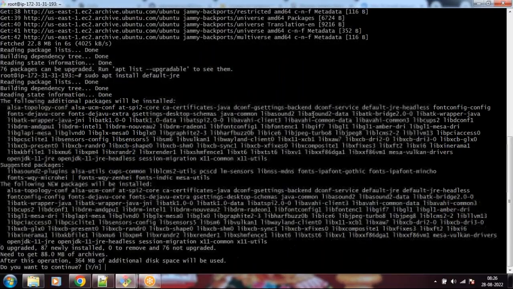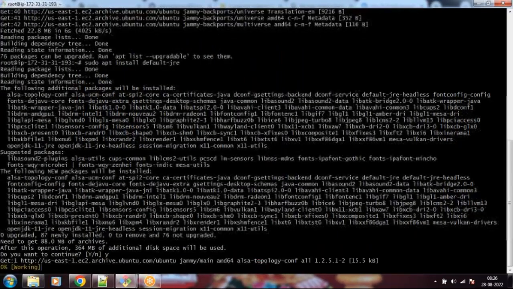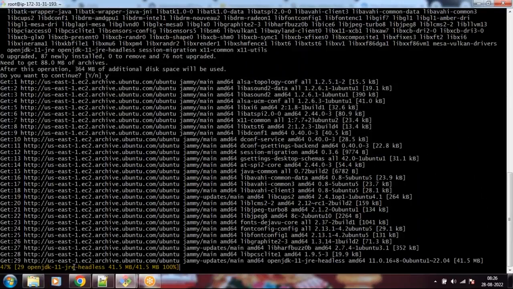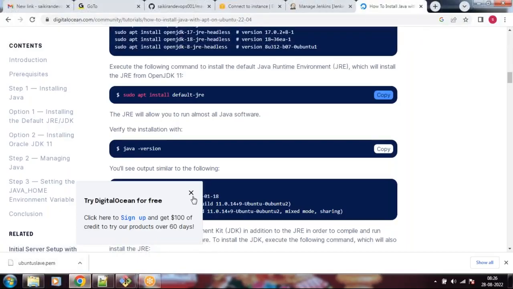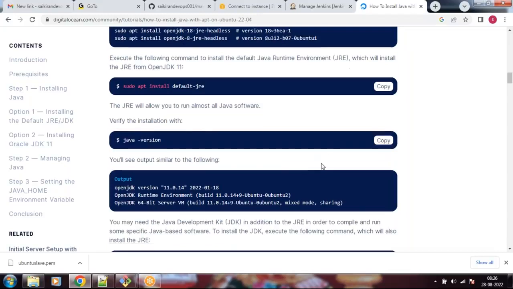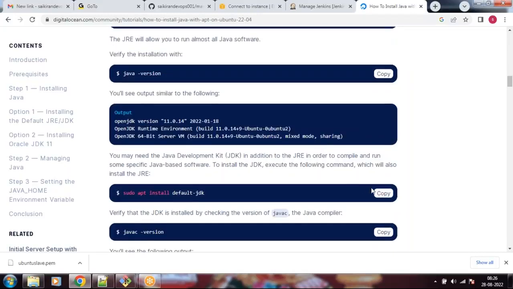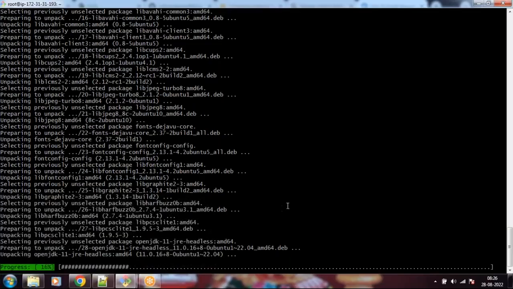Sudo apt install. It will ask for confirmation, so just enter y for yes. So just install JDK as well.